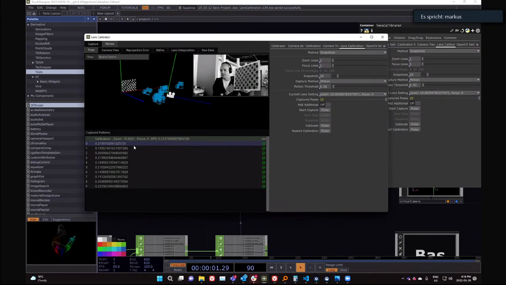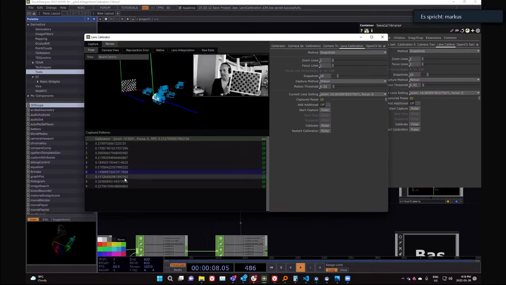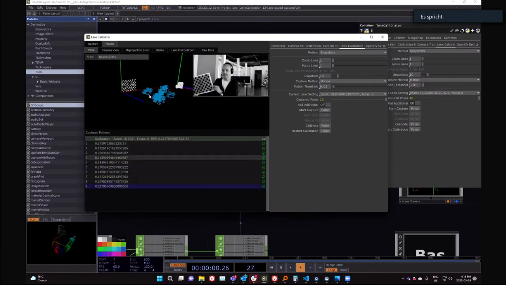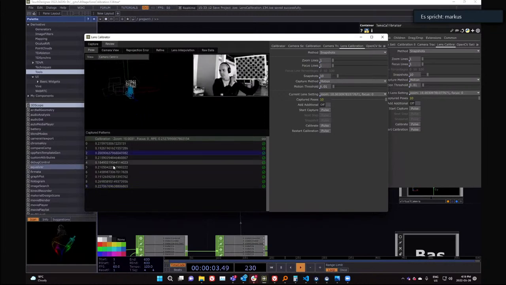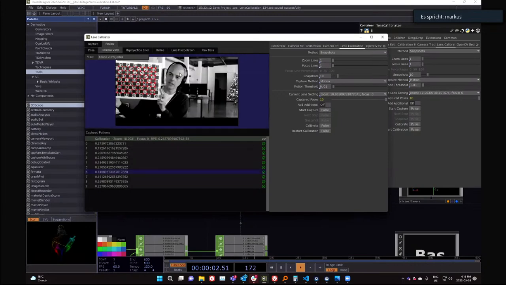First of all, I have a view where I can see what the calibration error, or reprojection error, is for all of these snapshots that I took. I can have a board-centric view to see this as if the board was static and the camera was moved, but you also can look at it the other way around. So the static camera and the different boards here, this is mostly a sanity check, so you can see, okay, what have I done here? Is this kind of what I did?